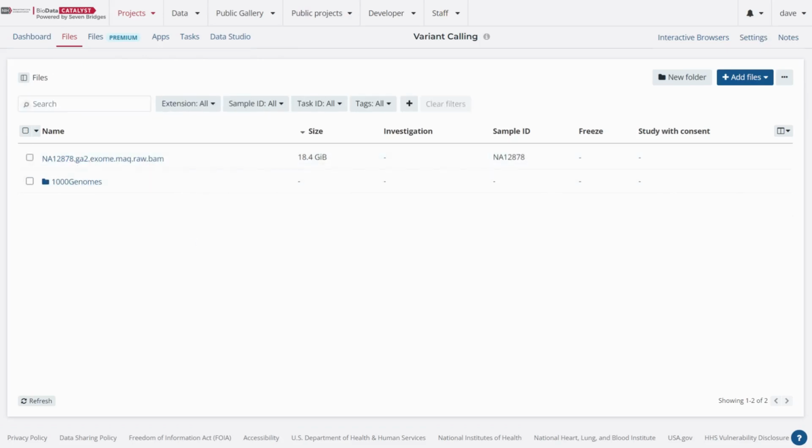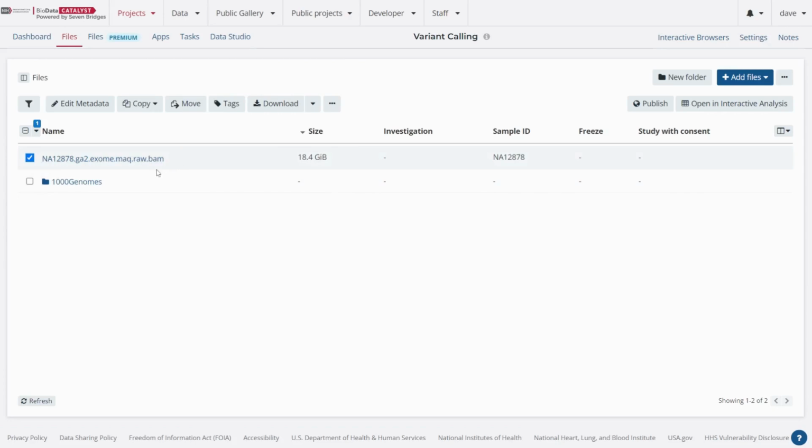Okay, so the next thing we want to do is, now that we've customized our view, we've filtered our project files based on metadata, let's link this BAM file to a new project. So one of the great things about working on the cloud is that you can have multiple projects, but you could also link data objects to other projects. And as long as you're on the same billing group on the Seven Bridges platform, you're sharing the underlying object. So there's no copying of the data. Moving one or thousands of files is instantaneous.